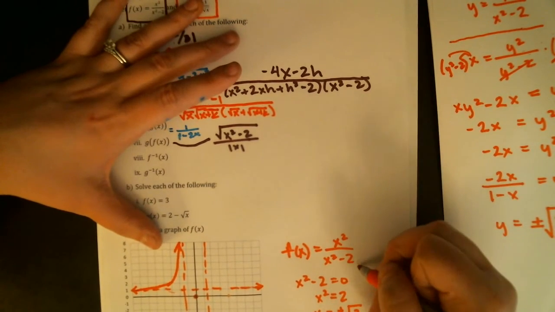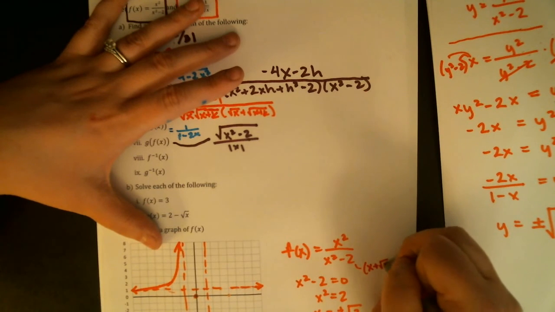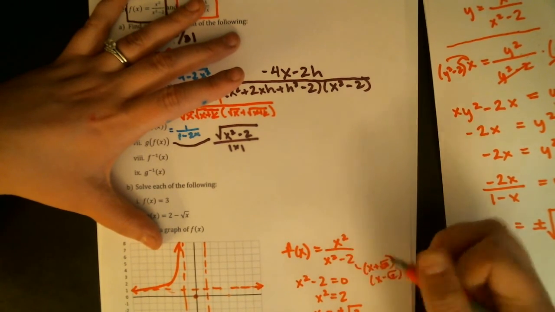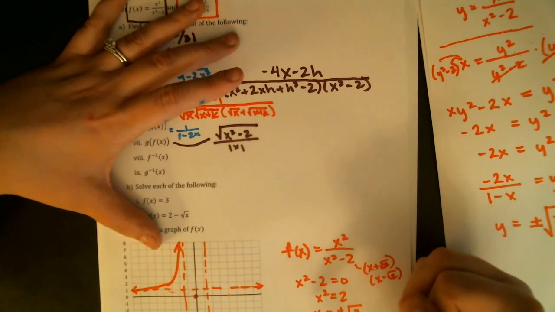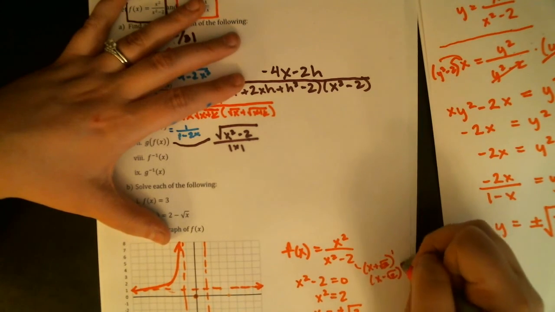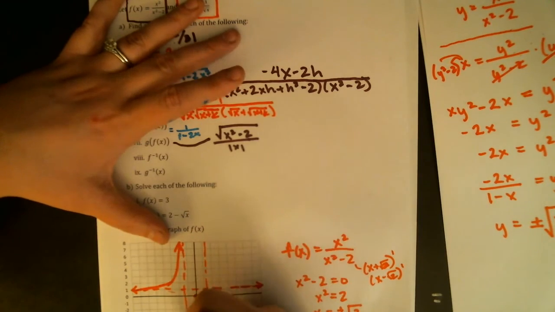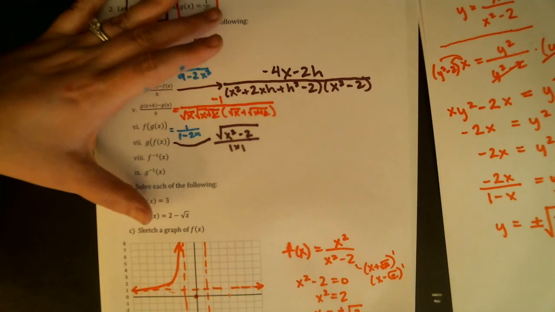If I then think about what's going on here, this one can be a little tricky. It's like having an x plus root 2 times an x minus root 2. So even though the x is squared, it's not the whole thing squared, which means the vertical asymptotes don't have multiplicity 2. They each have a multiplicity of 1. So on this side, if I'm headed up to positive infinity, then on this side, I would head down to negative infinity.